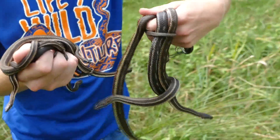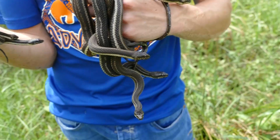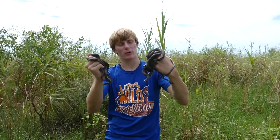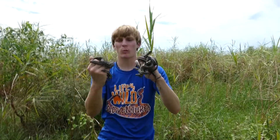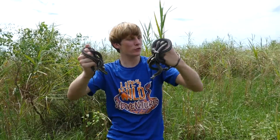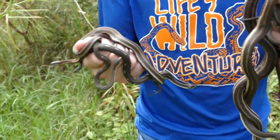Right after hurricanes, this is the only time of year that you're going to see these snakes like this — all other times of the year they're genuinely hard to find. Nowadays, people along the coast are going to be seeing these everywhere. If you live along the coast and get hit by a hurricane, you're most likely going to see these in your yard. Most of these snakes are going to be getting killed because people are seeing them and going to think they're water moccasins — they've got that dark, dingy coloration and they live in the water. But they're a completely harmless snake. You can tell they're not moccasins by the stripes, because moccasins are not striped. So if you do see one of these snakes, please leave it alone.